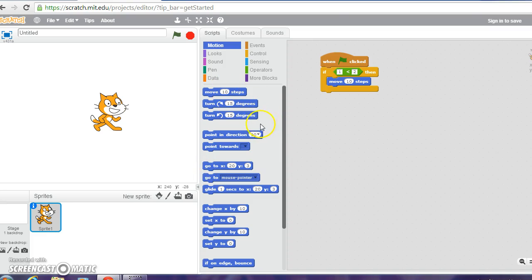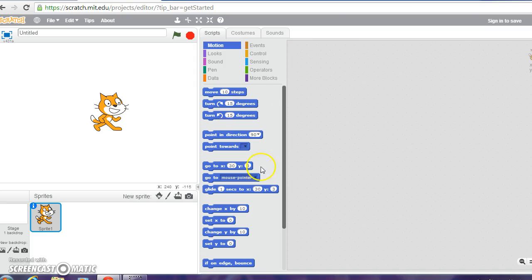Okay, so what we've done today is we've worked with a language called Scratch. This is known as block coding or drag and drop coding. The coding that we're going to be doing for the rest of the course is going to be Java. It's a language that is used by programmers in the field.